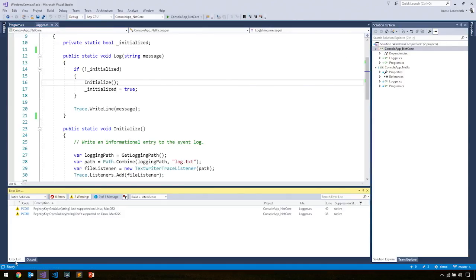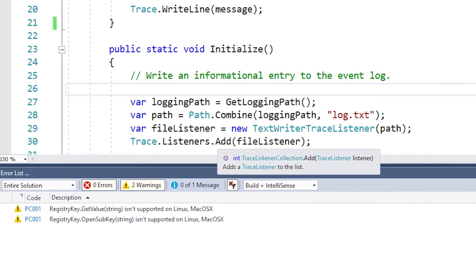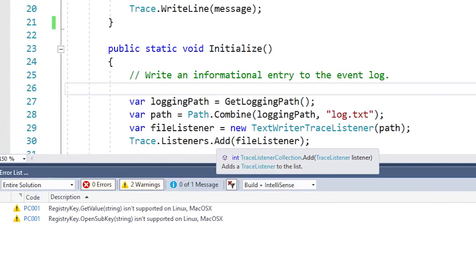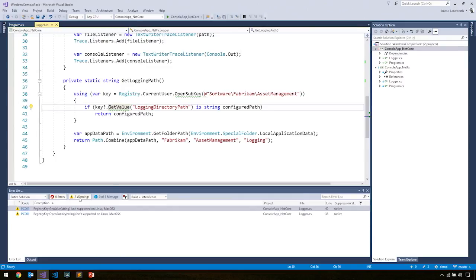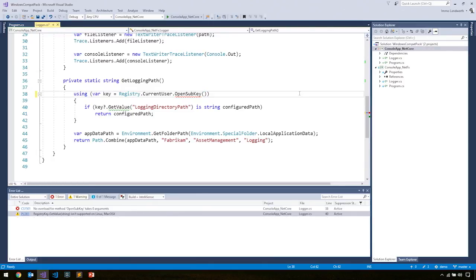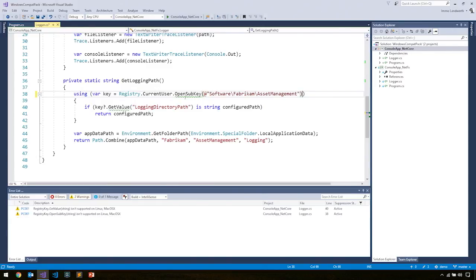And as you can now see here, I didn't even have to rebuild, but we immediately got two warnings. And it tells us that registry key get value and registry key open subkey are not supported on Linux or macOS. So we can just double click on this and we immediately jump to the location where we see that. And as I mentioned earlier, the nice thing here is this is not just something that you have to run. As I'm typing in the API name, I immediately get this squiggle, so you get live feedback that you're using APIs that are not supported.